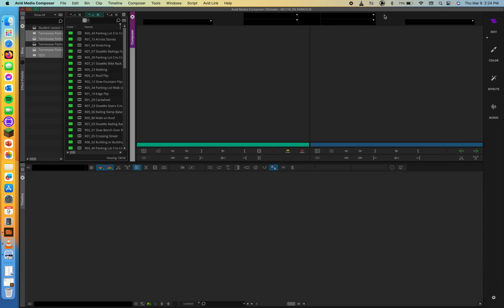We can see those 2 rows of data appear in the top, and we can see an extra row appears at the bottom of our Composer window. Now we have access to those extra buttons.